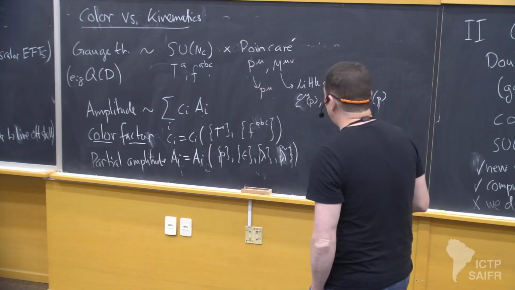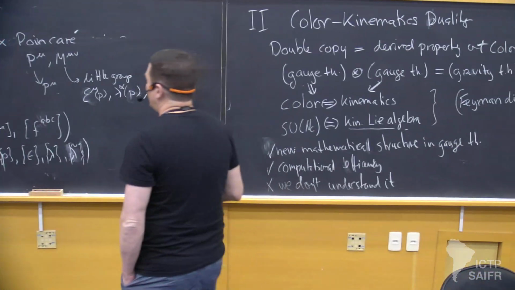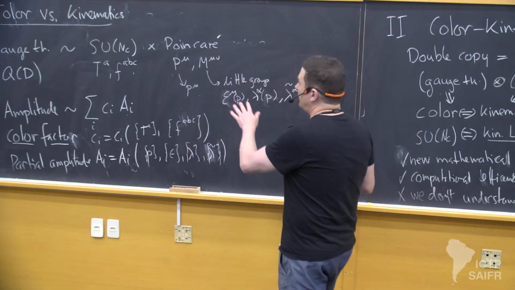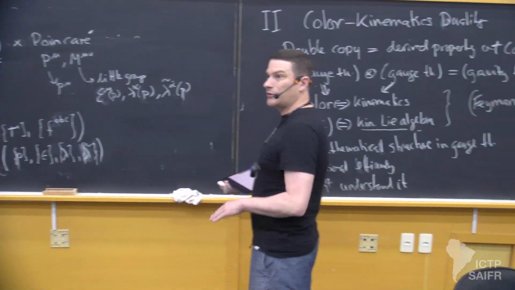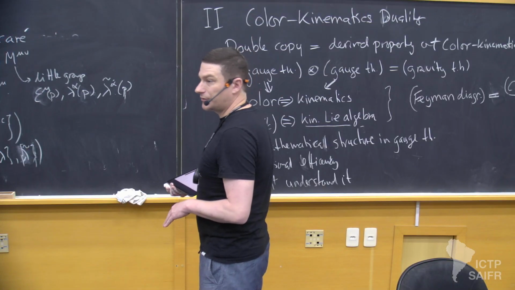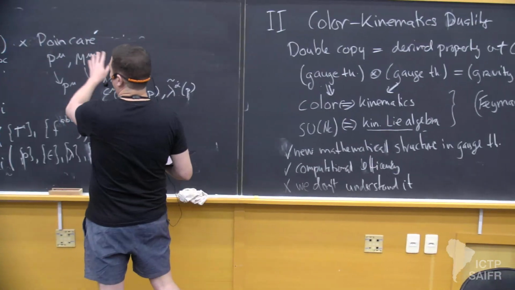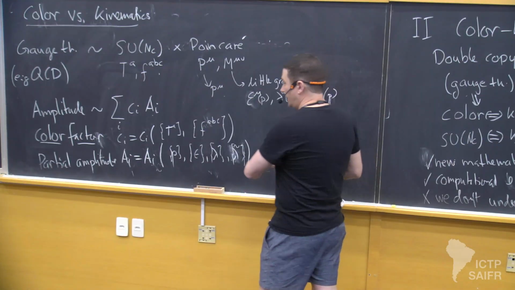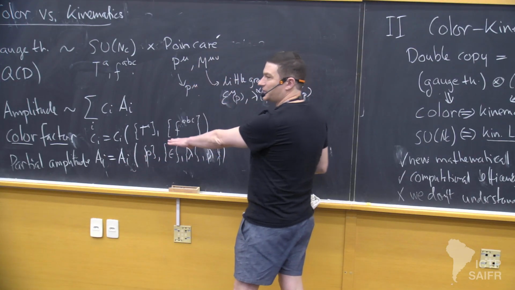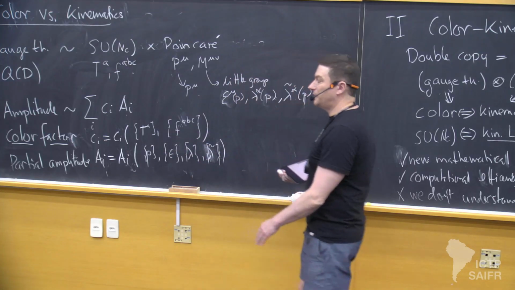Yes, so if you have supersymmetry, I would definitely say that has to do with the kinematic part, because then the Poincare group lifts to a higher extended supergroup, right? So that will definitely go into the Poincare algebra, and it would definitely go into the partial amplitudes. When you have supersymmetry, nothing changes about your color factor, right? They stay the same.